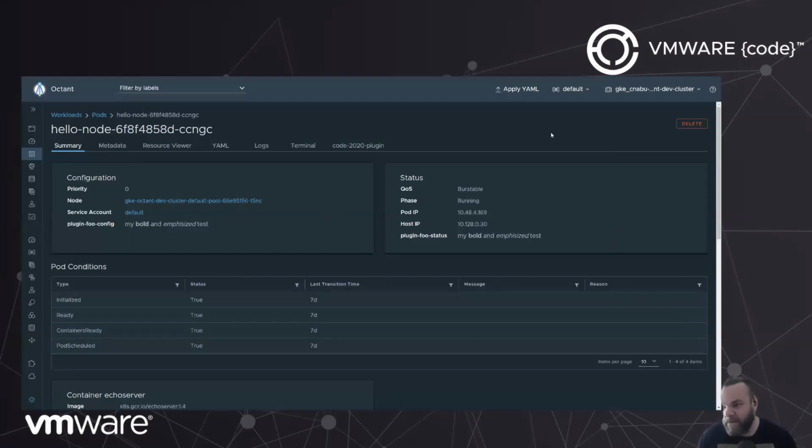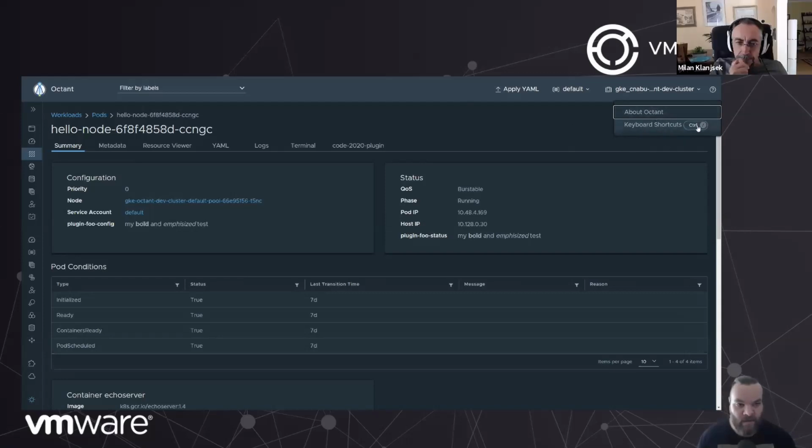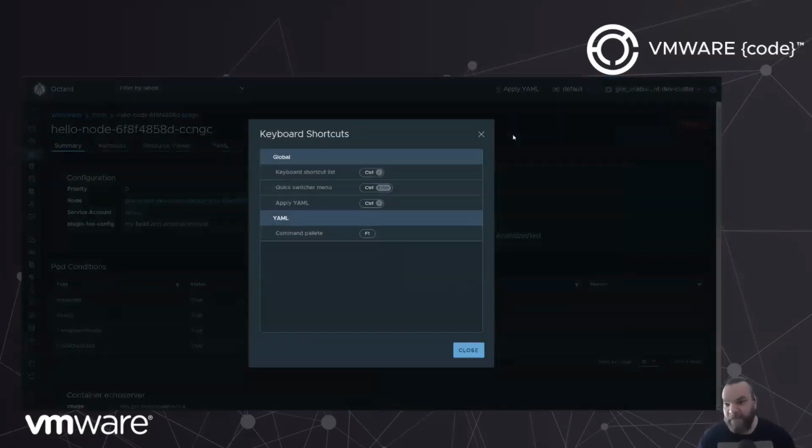Another thing that we did is this little keyboard shortcut here. So Control-/ will pull up a keyboard shortcut list. I'll go ahead and do that now. And now we actually tell you what things are available in Octant. I forget sometimes what the shortcuts are. This is in there because I was annoyed at always having to go grep the code for what the quick switcher was, just Control-Enter, which leads me to the next change that we have, which is some improvement to the quick switcher that Sam made.